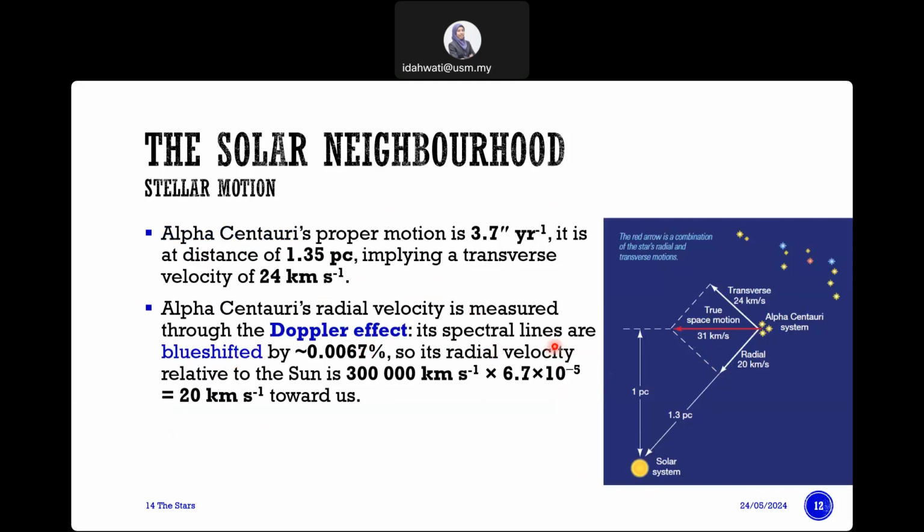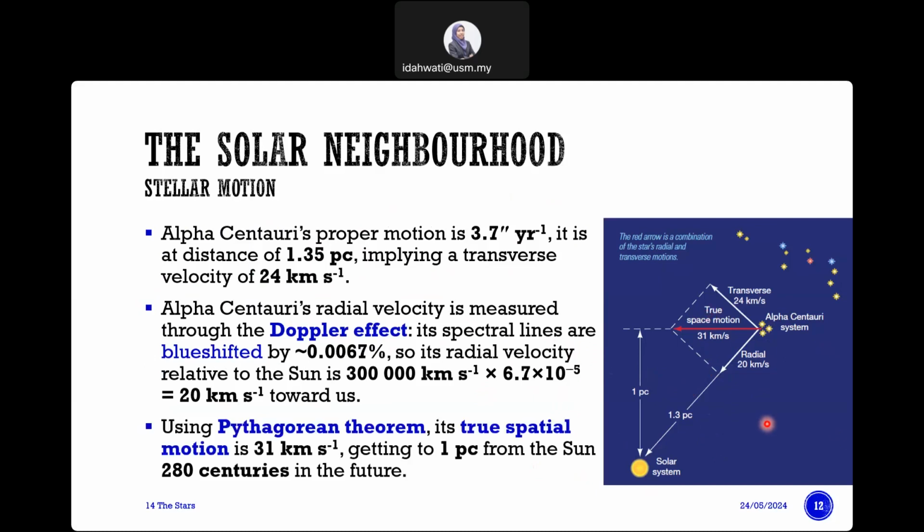So as you can see here, basically, astronomers rely on the advance of astrometric observation and simulation to determine the future position of stars with greater precision. For this one, we use the theorem of Pythagoras. It's through spatial motion, and we get a greater precision of estimation by using this technique.